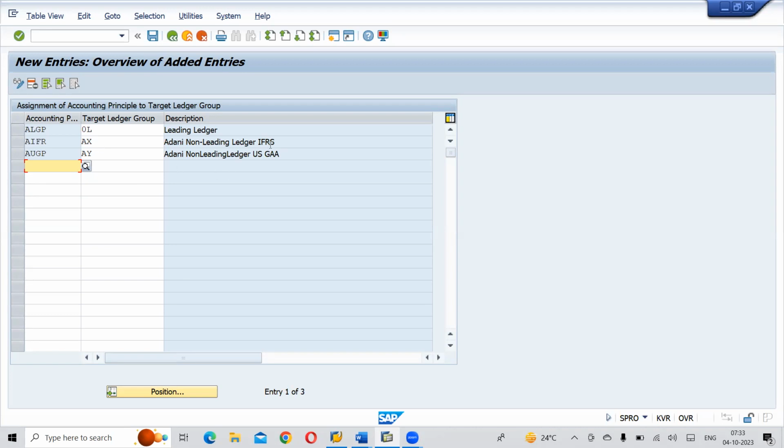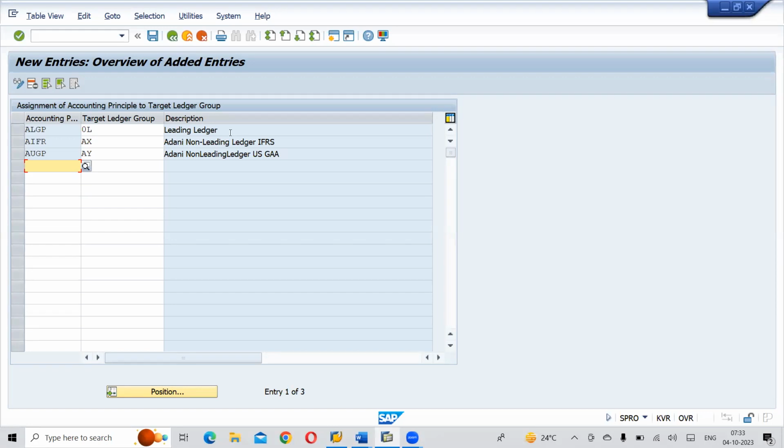For example, I want in one report IFRS group reporting and US GAAP reporting, I don't want separate reports. If I go with the non-leading ledger AX, then I'll generate only IFRS reporting. If I go with AY ledger, I can generate only US GAAP reporting. If I go with 0L ledger, I can generate only local GAAP reporting.